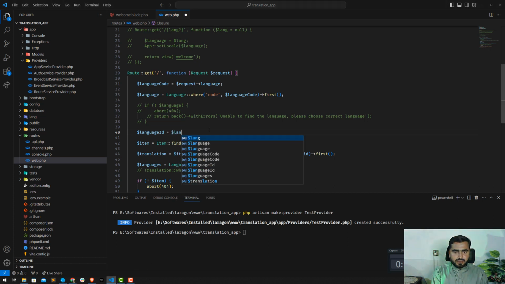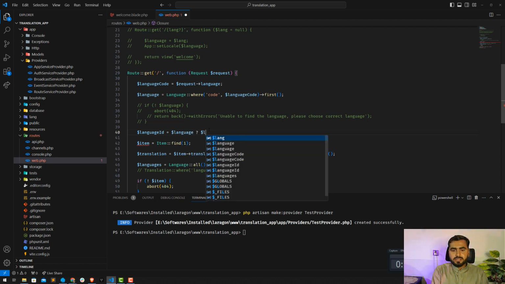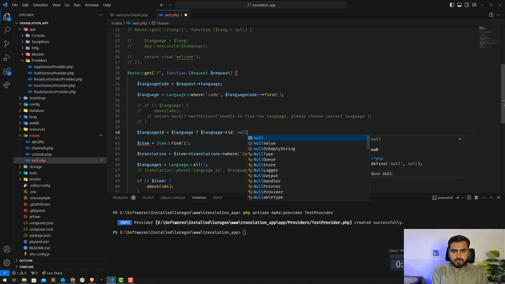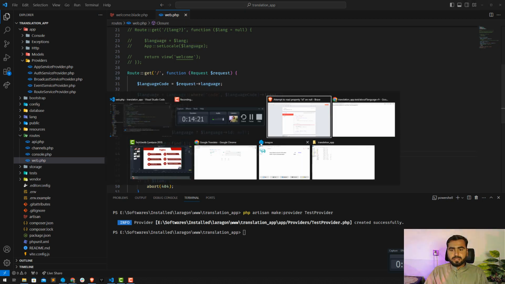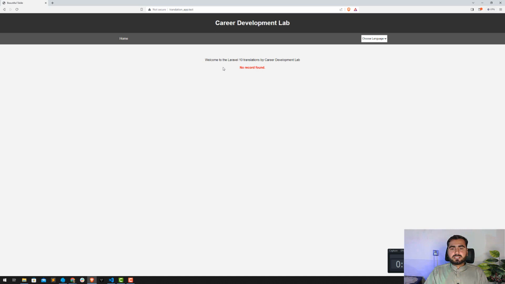If we have a language, I want to collect its ID. If we don't have any language, I don't want to collect its ID. So here I'm just passing this dummy ID, empty stuff. So refresh, and yes, there's no record found, right?